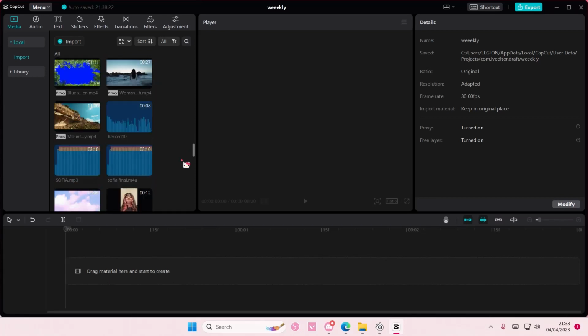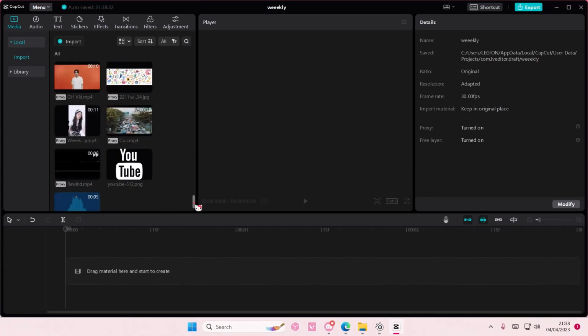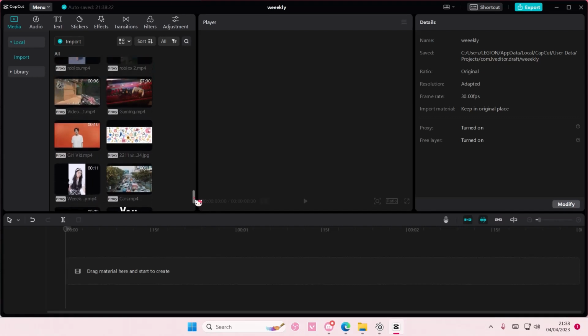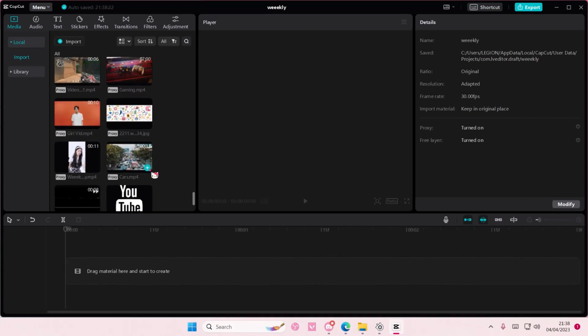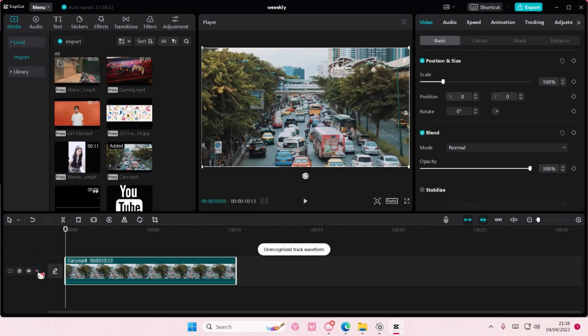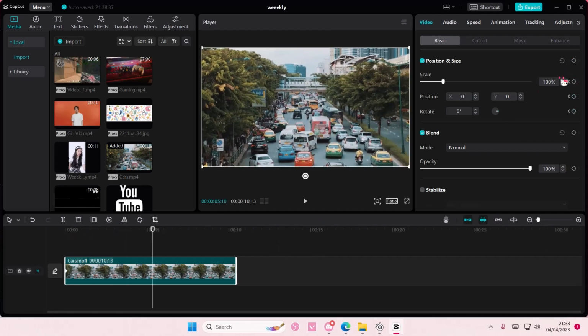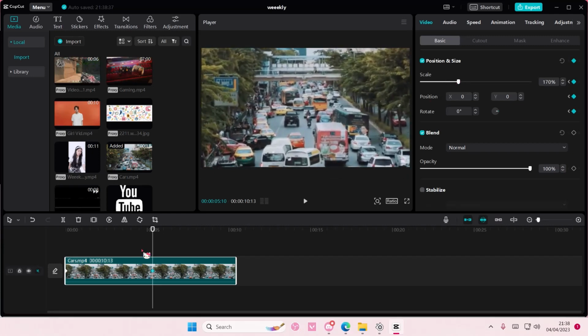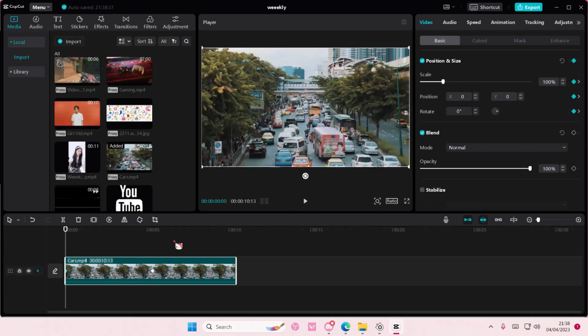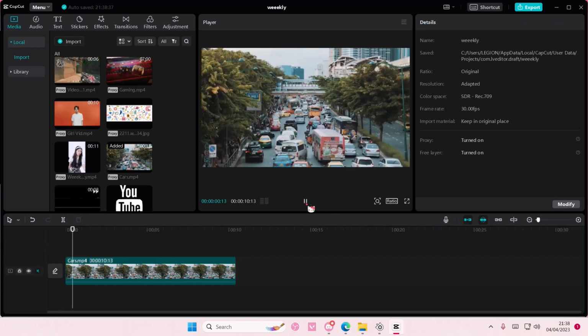In this video I'll be showing you guys how you can create the zoom in video effect on CapCut PC. So I'm just going to quickly select this video, and for instance I want to create this zoom in effect. So add a keyframe at the beginning of your video and where you want the video to be zoomed in. Then you're just going to scale it, and as you can see it zooms in to the video.